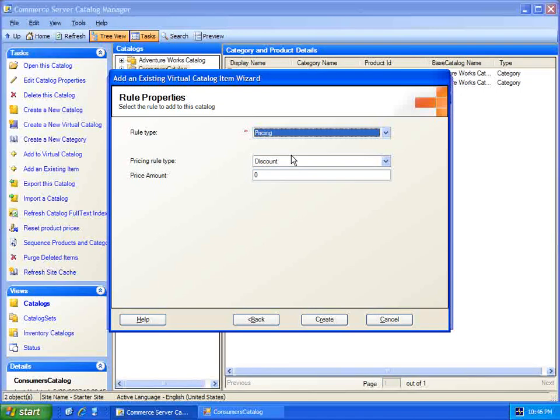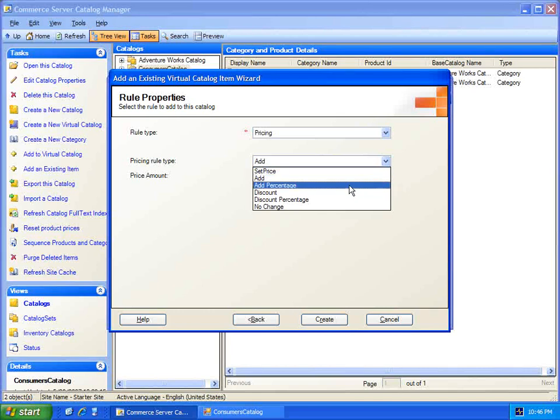And finally, pricing rule. The pricing rule that you can apply actually overrides the base catalog's price information. You can set it as a discount value, the price amount. It could be a set price. You could say it's just for $10. You can add $10 on top of what the original price was in the base catalog.